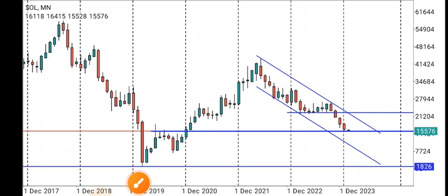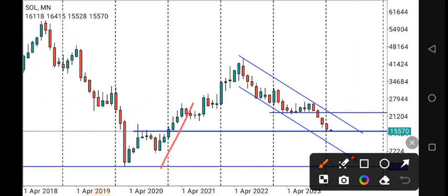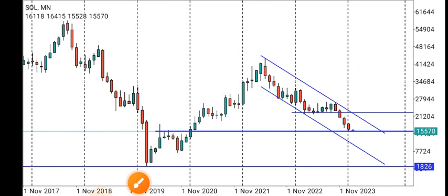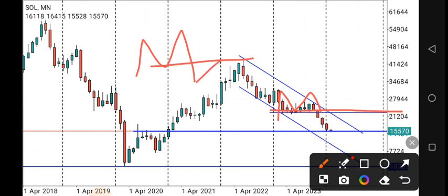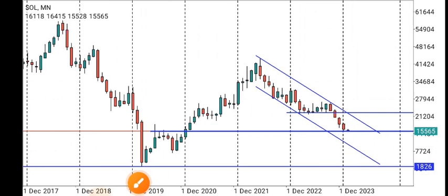So those are some of the reasons why I say at this point it's actually not a good idea to consider buying this particular share or stock. Let's see, so what else do we have? Another thing that I also want to point out is that as much as we have this head and shoulders pattern over here, price, or the market, had also given us this double top over here, which also has a neckline at that point. So again, we may see price move further up to the neckline to give it a test, which is over here, and at this point we may see price continue to move further down. So going back to what I said earlier, right now, in my very humble opinion, I believe it is not a good idea to consider buying this particular stock.